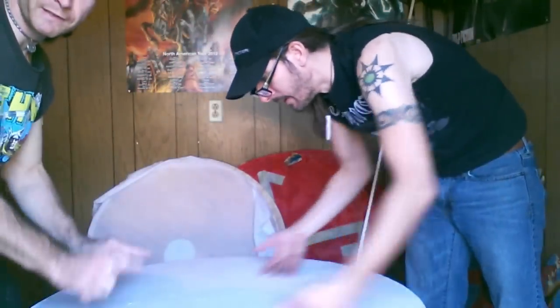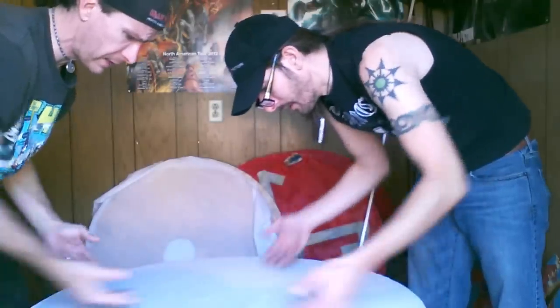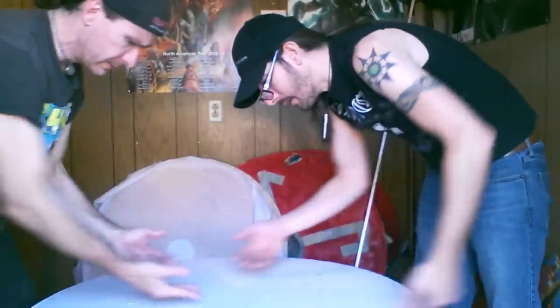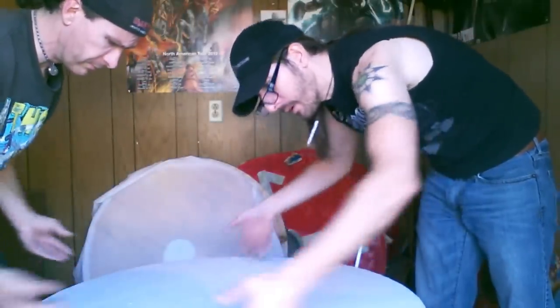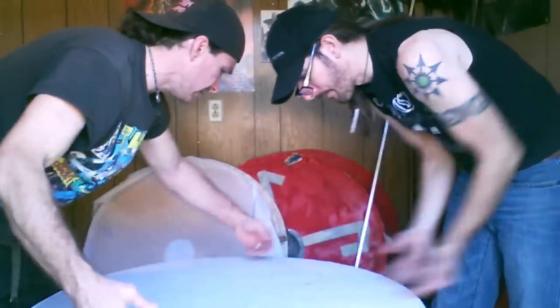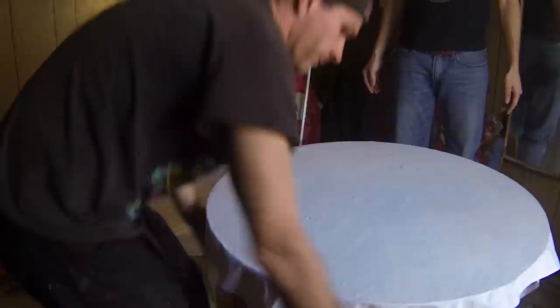And if you're going to do multiple layers, you would let this one totally dry, or at least about 4 or 5 hours, maybe 6 hours, depending on the temperature, the humidity where you're at, the dryness, how hot it is. I don't recommend trying to speed up the drying because you could screw something up trying to heat it up too much. If you do painting and you have a friend with an area to dry paint, you might be able to put it in there.